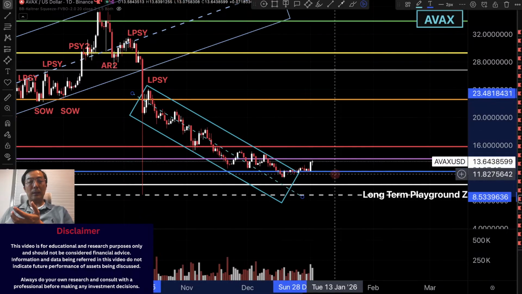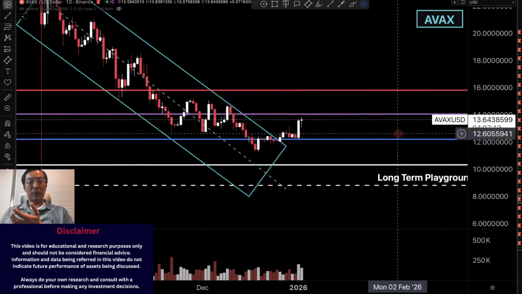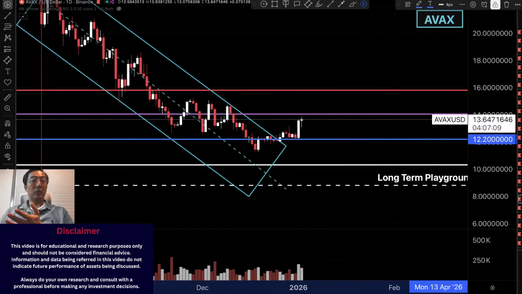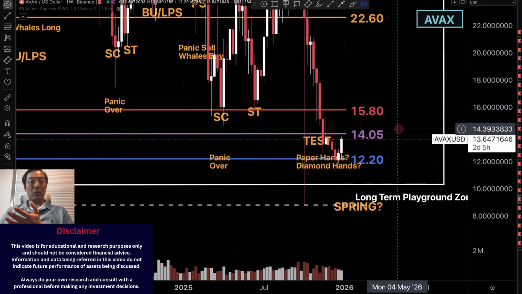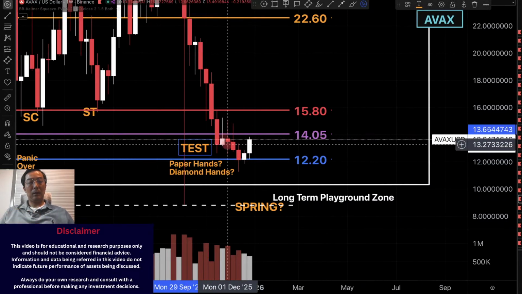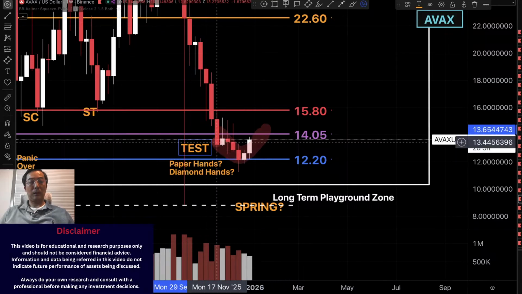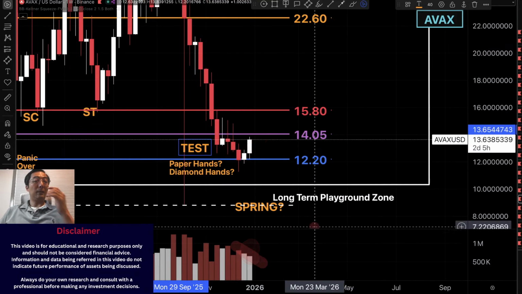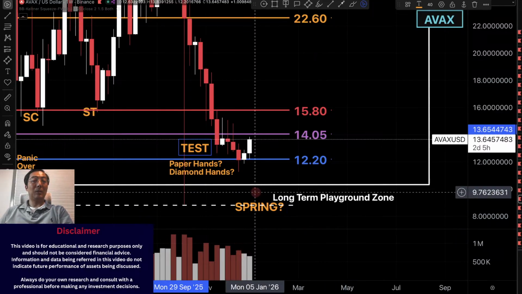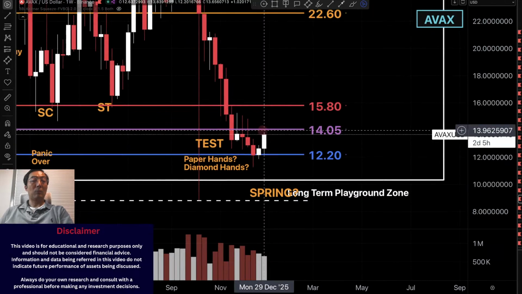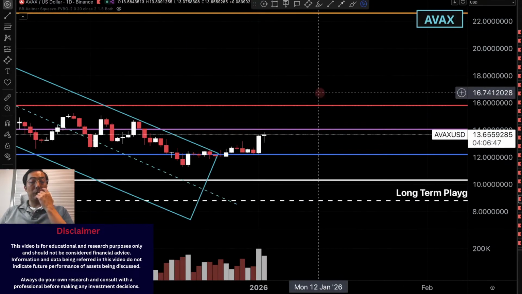So this has clearly happened, that the support has been found along the blue key level of $12.20. If we look at the big picture for AVAX, you clearly see this turning happening, just that the volume is getting slightly lower. Again, it's Christmas and New Year's week. Let's hope the subsequent weeks in January aren't going to drop further for the volume.